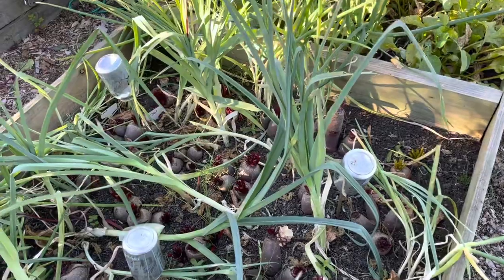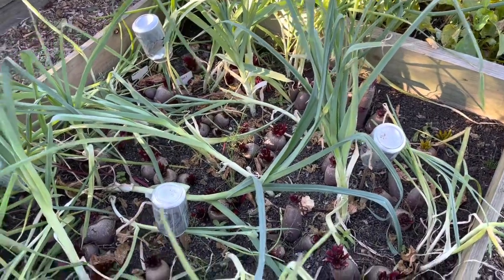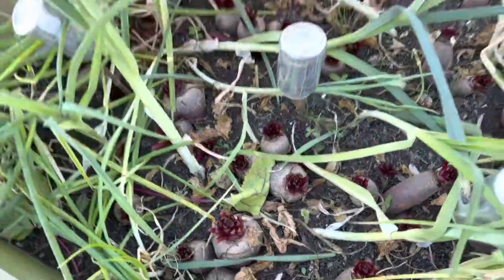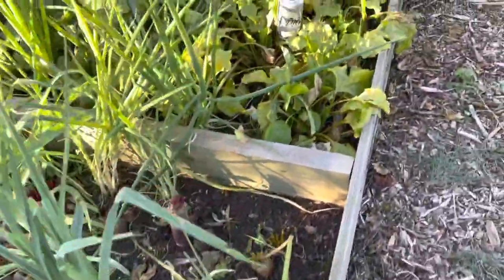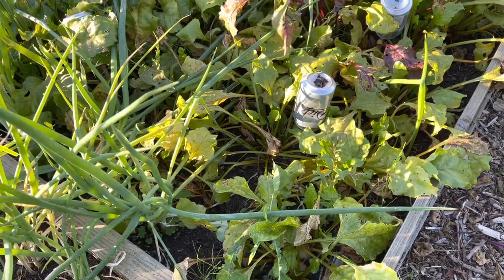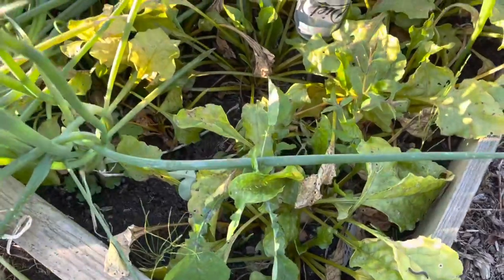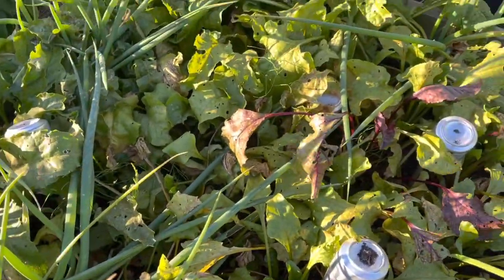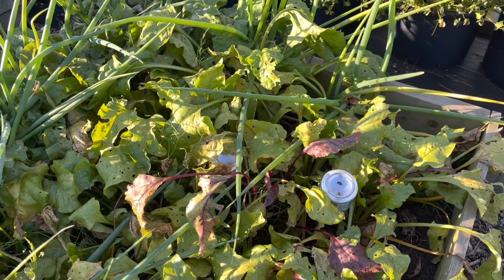You do have to make sure you clear the bed up really well so there's no old foliage lying around that's still got rust spores on it, and then water them really well so that any spores are washed off the beetroot. Here's an example of a bed where we've got lots of rust — so this is the next one to be cleared.